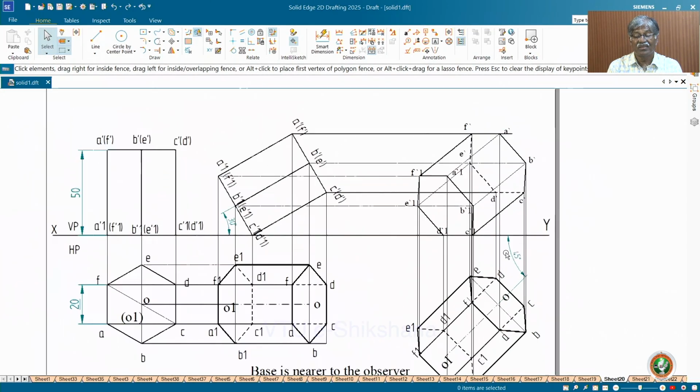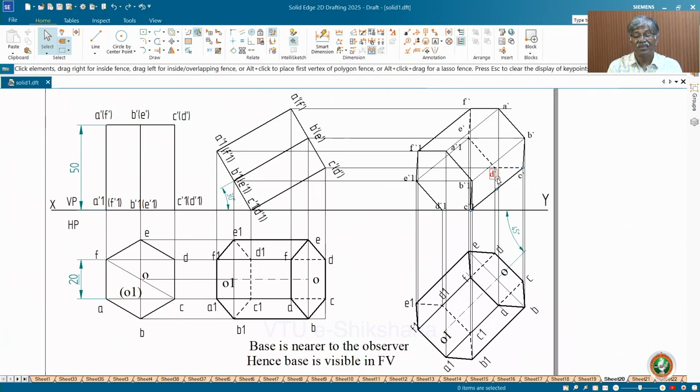So see, this is this one. These 3 lines are invisible. Okay. Now, even though the surface is not visible, why are these visible? Because these edges are common to the top face as well as the lateral surface which is towards the observer. The apparent shape of this is visible, you see. Lateral face, if you move up the solid, the lateral surfaces are visible. Definitely they are common, that's why it is visible.